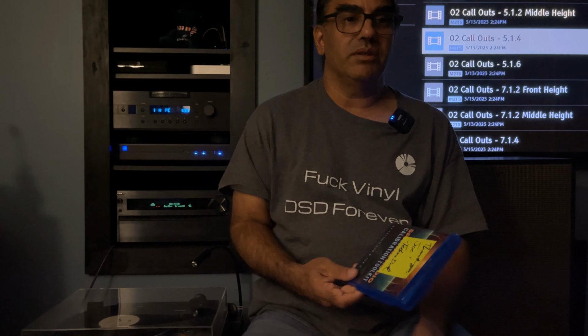Luckily, in this room, not to toot my own horn, I don't need room correction software. I did the room correction with all the treatment, which is the right way to do it. DSP is nice when you're stuck in a crappy environment, no argument there. But if you don't need to use that as a crutch, room treatment is definitely the right way to do things. So yeah, next part of the video is I'm just going to briefly flip through the menu.